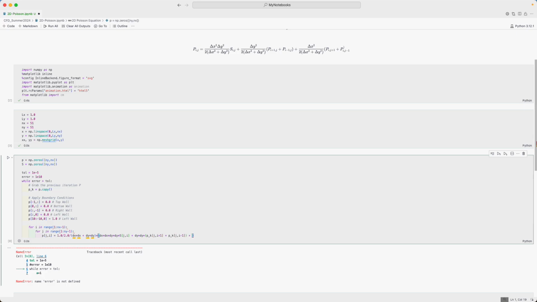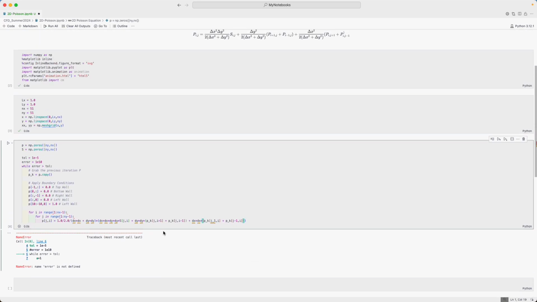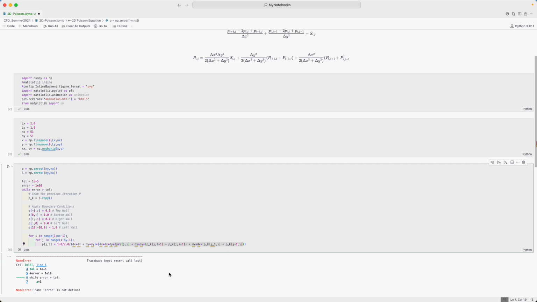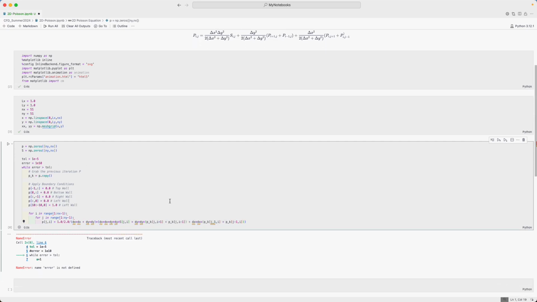Should we not also multiply that by 1/2? I took the 1/2 outside here. It's multiplying everything. Oh, I didn't see that bracket. Yeah. Instead of having to retype 1 over 2 every single time, because it's common to the 3 terms here. And then the last term is dx squared, dx times pk at j plus 1, i, plus pk j minus 1, i. That should be it. Sorry, could you make that bigger? Yeah, sure.